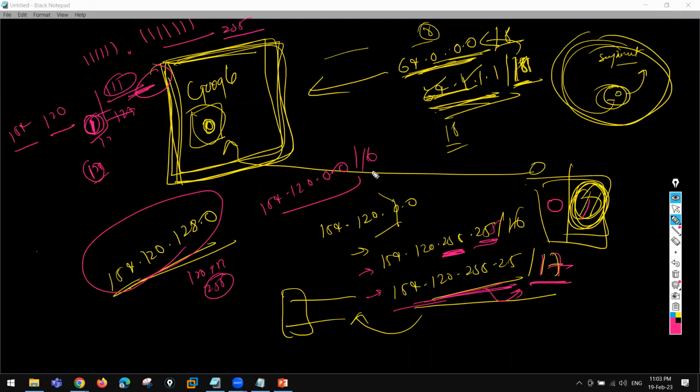But I have one question, please. I mean /16 is borrowing 1 bit. If it borrows 2 bits, it's becoming 18. It's true. That means 128 plus 64. Correct? Is that correct?